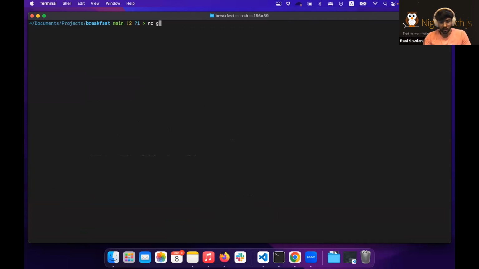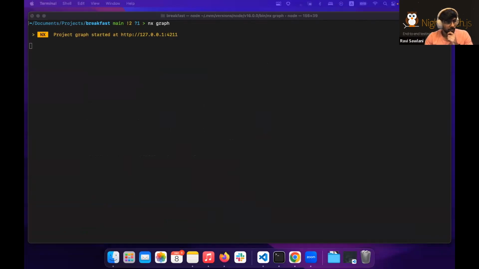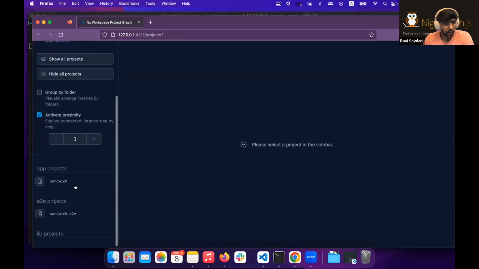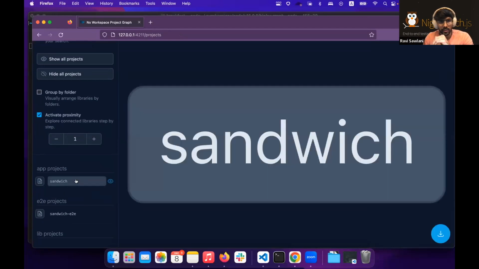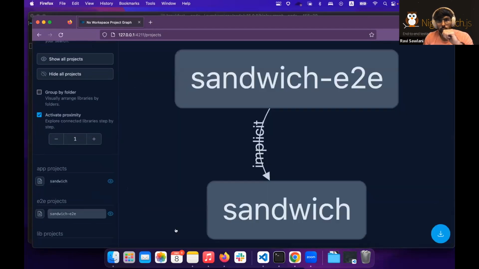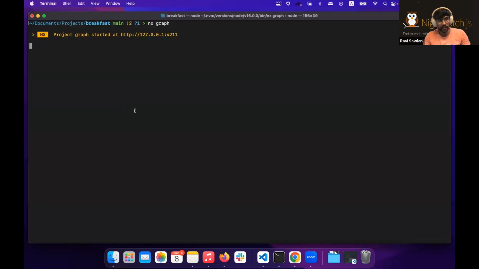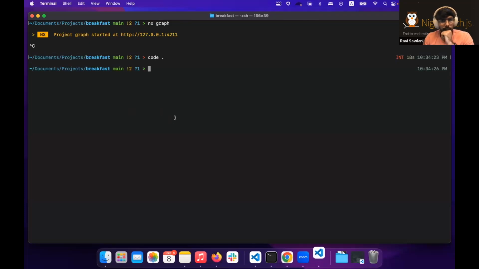Let's real quick launch the graph again. Yeah. So here we have the old Sandwich Express app, and here we have the new Nightwatch end-to-end application, which has a dependency on Sandwich. So right now it doesn't have any test. It has a template test. Let me just show it to you.